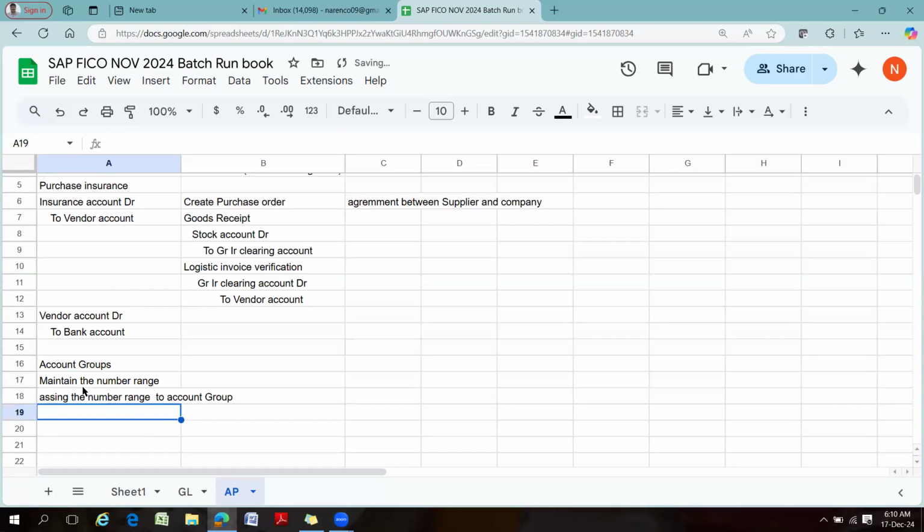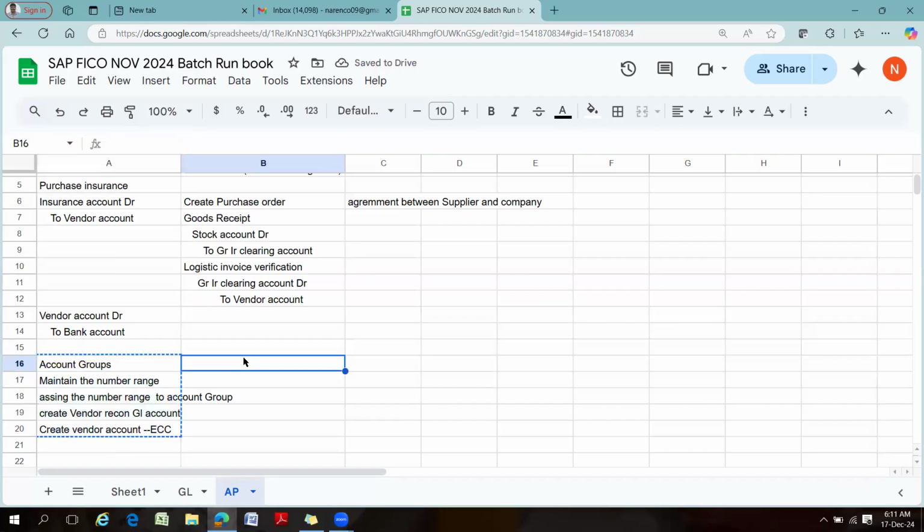Next step, create the GL accounts, the vendor reconciliation GL accounts, then create the vendor account in the ECC system. If you are using the ECC system, you can create the vendor master. If you use the S4 HANA system, you need to do different steps.